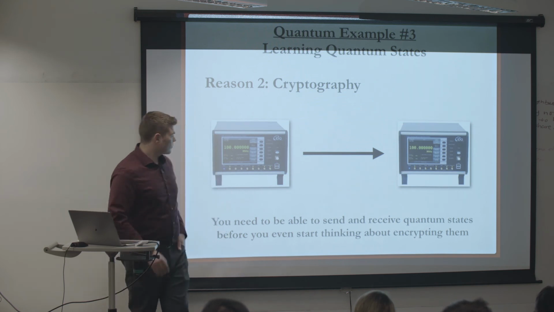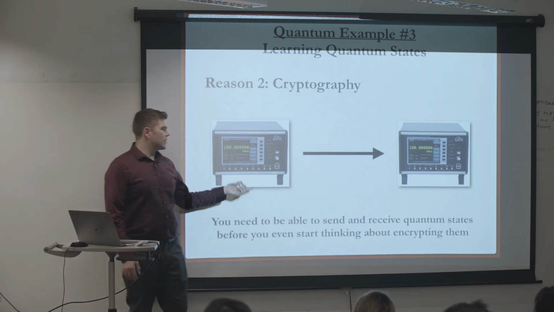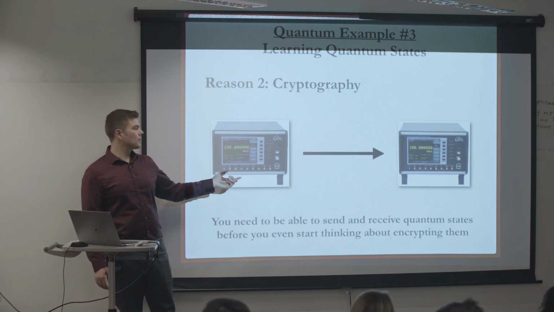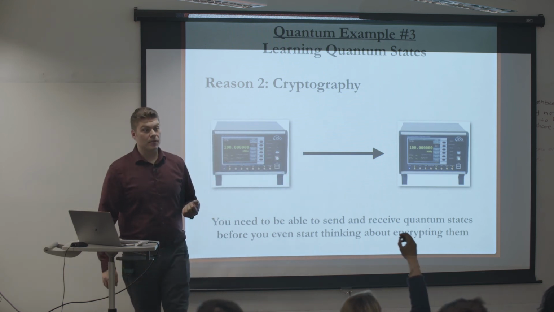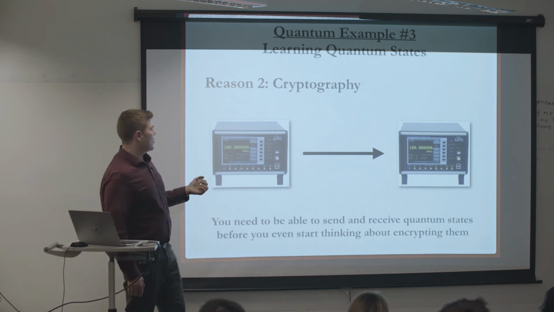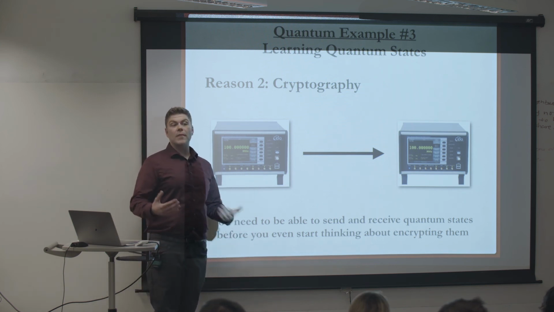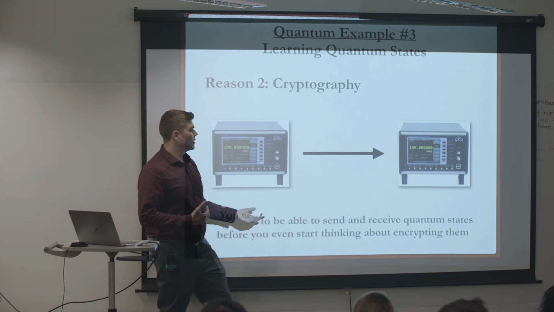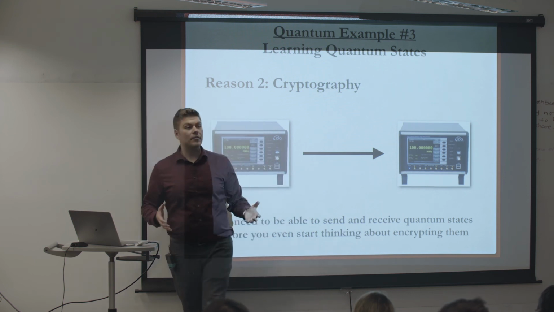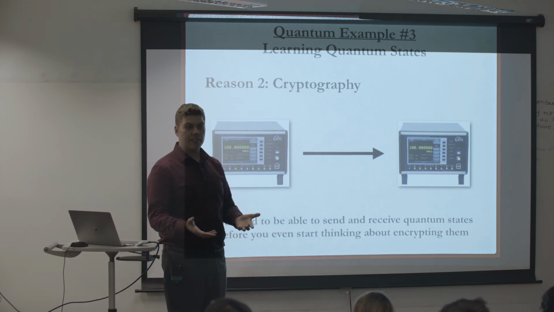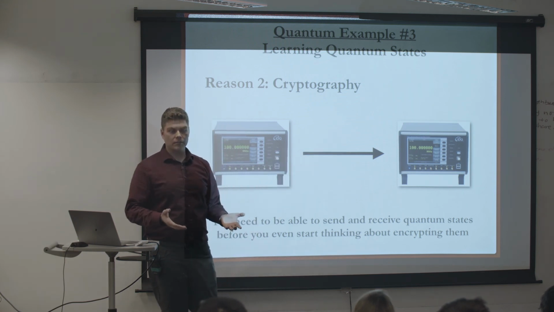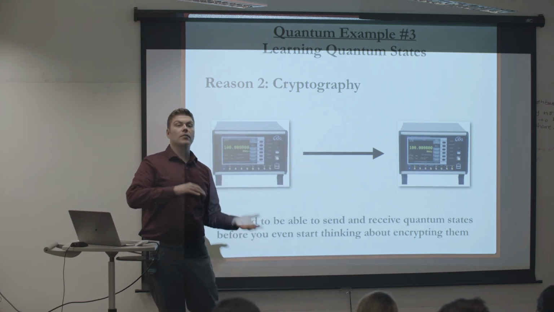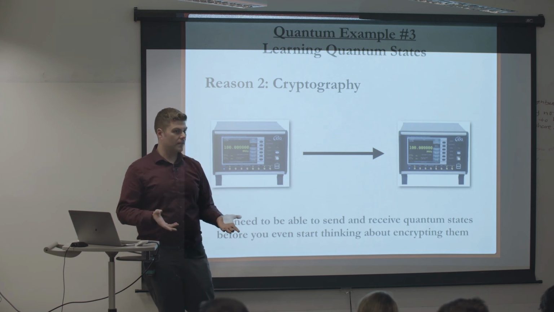There's cryptography. So you could buy these machines. This is an ID Quantique from Switzerland. They used to cost about 100K. I don't know how much they are now. But anyway, if you buy them, you can send secret messages to each other. So depending on who you are, you may or may not want to learn the quantum states. If you're Bob, the person who's supposed to receive the message, you may want to be able to learn what's happening. If you're an eavesdropper, you may want to not learn what's happening. So being able to learn or not learn could be good or bad depending on context.